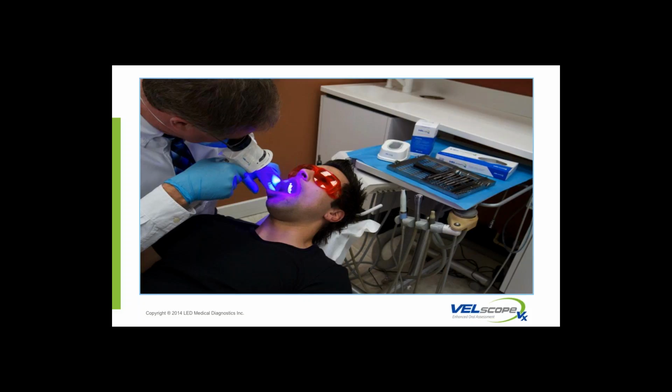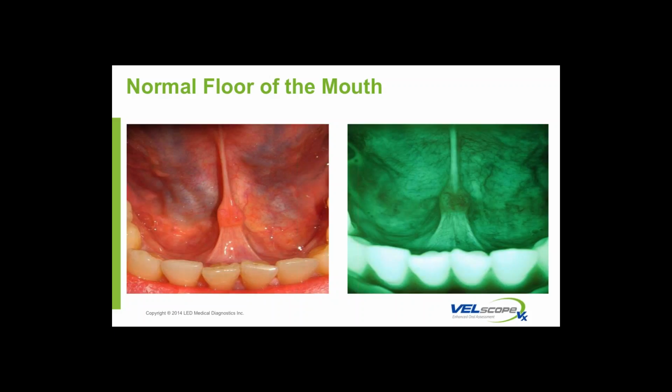So now imagine we're doing our exam, and just to quickly show you an example of what we're looking at here. What we see here is an example of looking through the VELscope. I'll show you how we do this really easily in terms of doing an exam, but up and down, left and right, floor of the mouth, we see green here, and you see a little red too. That's actually the bacterial response. But full exposure, and from that, something that provides an immediate response if there's something of concern in the oral cavity. So starting to get into more, obviously, how does this actually look?